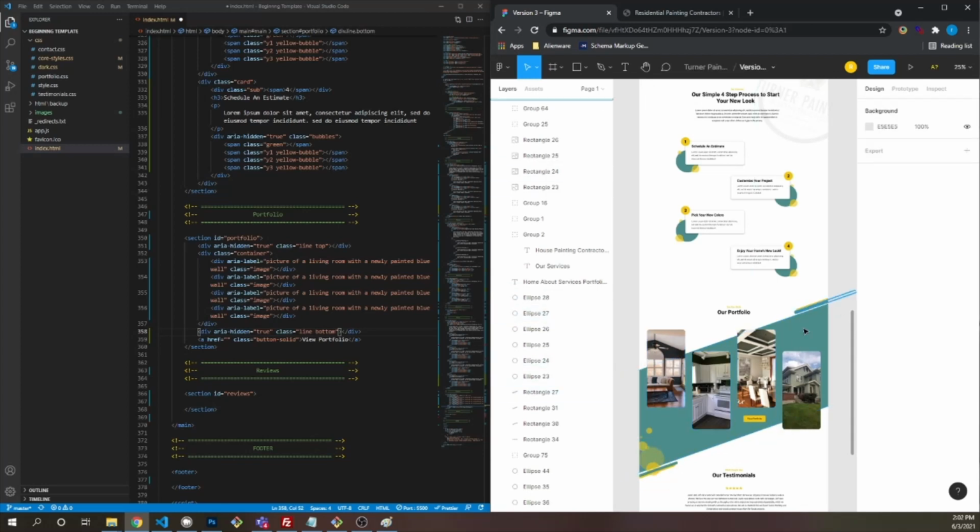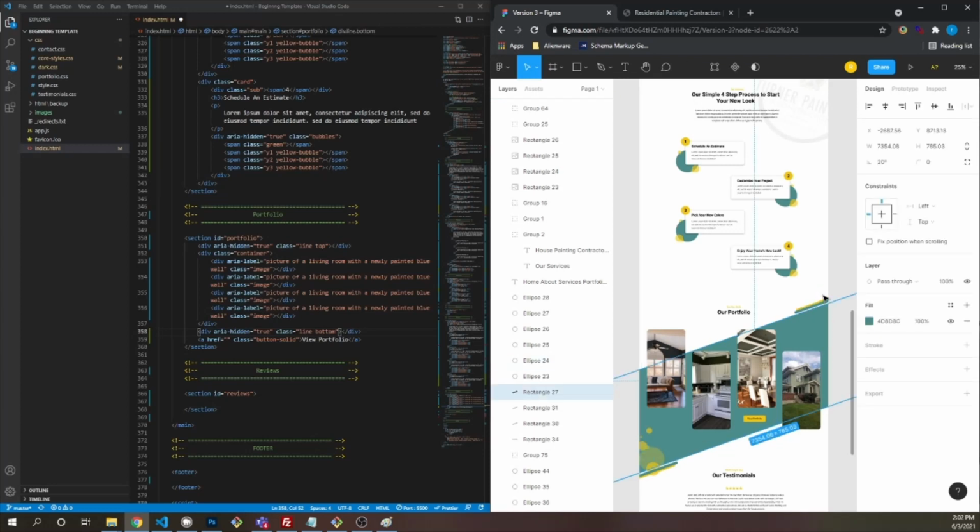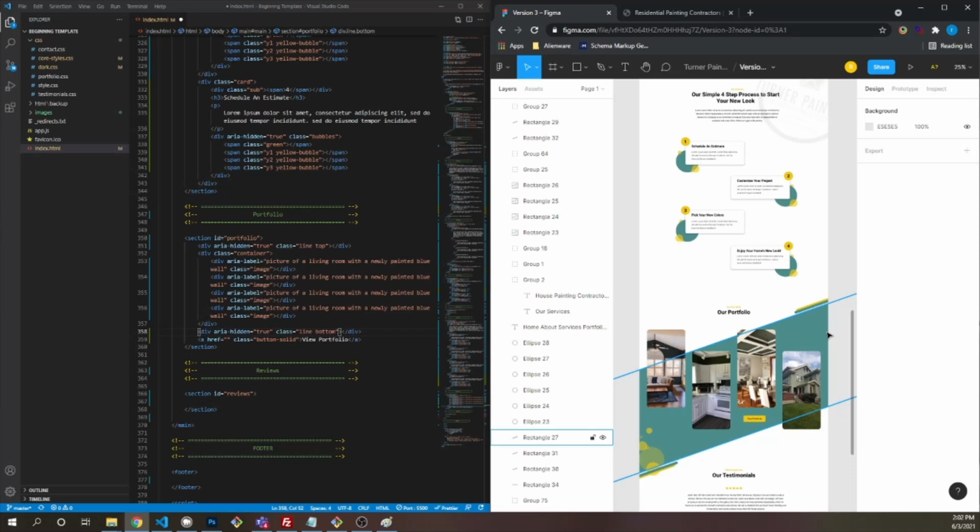But you can kind of see that when I had it just with these guys, it felt a little stale. The open space is good here, but I felt like I could have added something. And that's when I started playing with these circles and positioning them in ways that were visually appealing.